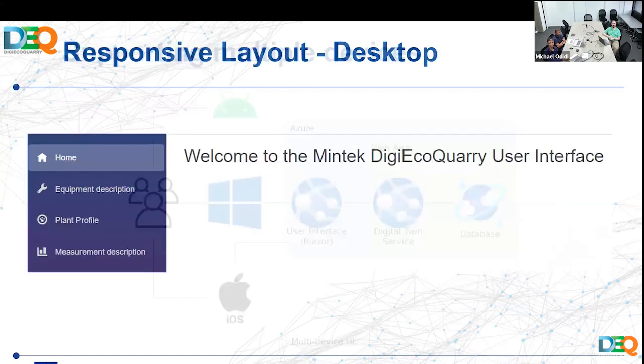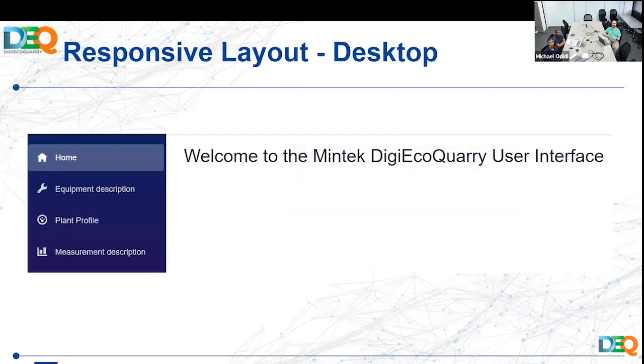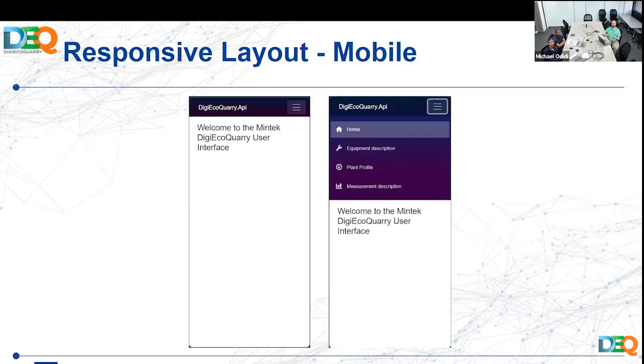Next slide, please. One of the things that this brings with it is a responsive layout. Here you just see the layout if you're looking at the desktop application. If you switch to the next slide, as soon as we change to a cell phone layout, I want to highlight this is still work in progress, but you can see immediately your menu goes from being on the side to being hidden behind a very common hamburger button. That's a nice thing with using this technology, it does that for us automatically.